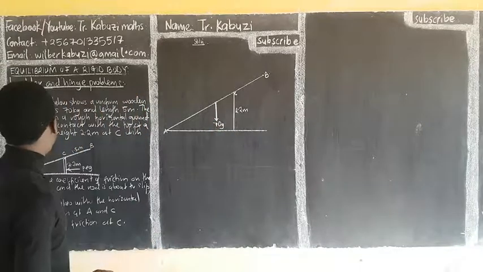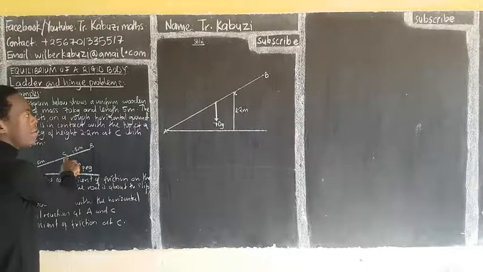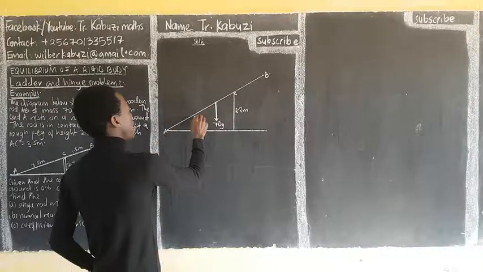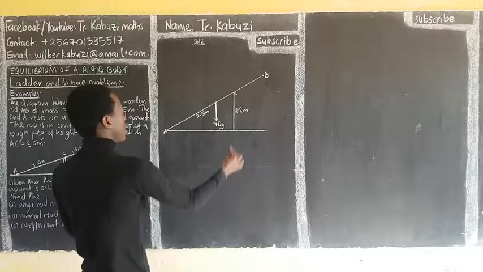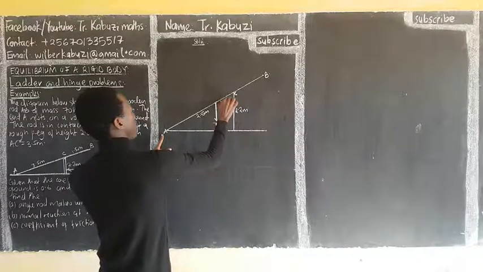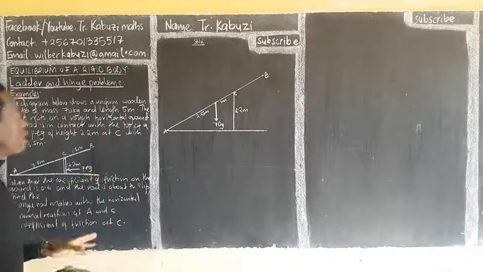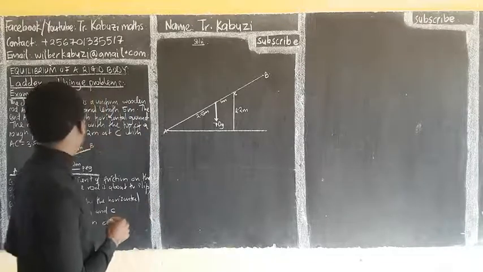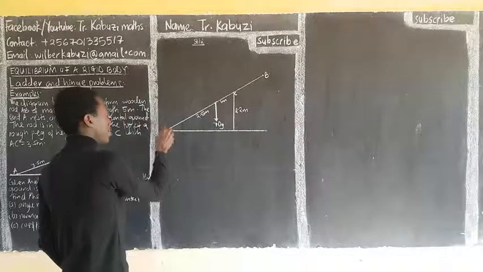Now if that is 70g, from here to here there is 3.5. But because this is in the middle, from here up to here it's going to be 2.5 because the weight is acting in the middle. But because this is 3.5, it means that this is going to be 1 meter. Then the balance from here up to here will be the 1.5, and when you add that, you will get our 5.